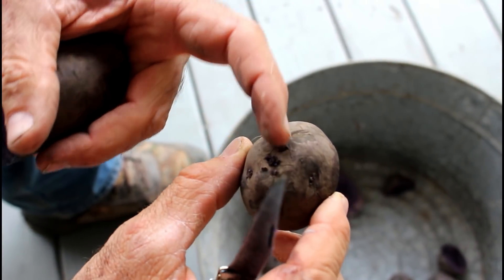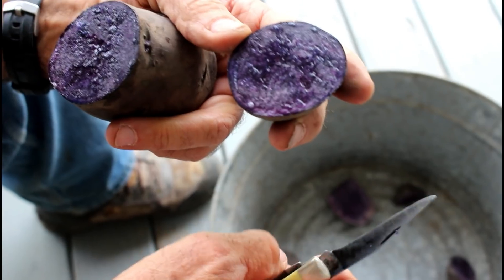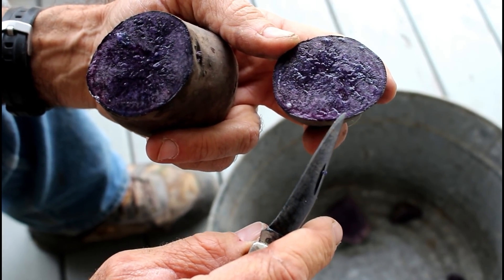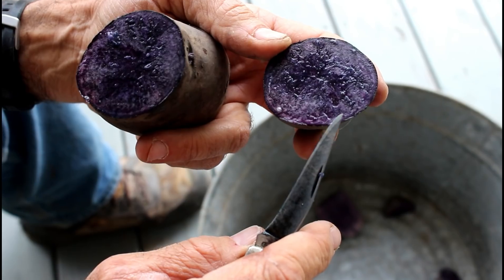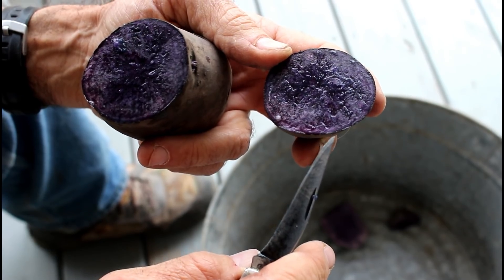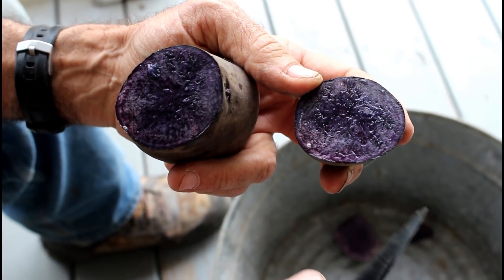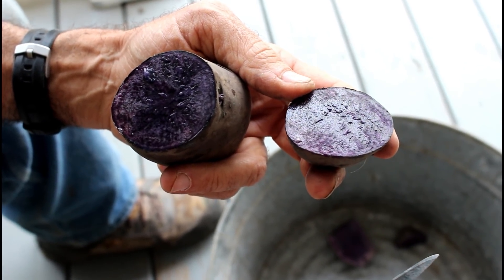Here we've got one, two, three, four, five eyes on that. Now the reason we're cutting them is to let them dry. If you just let it sit and let the air and heat do their work, it'll take about three to four days to cure out and heal over really good, so that the sugars turn to starch and the starches seal it over. But if you're in a hurry, you can use powdered sulfur, or powdered coconut coir with sulfur on it, and it'll dry up really fast so you can plant them right away. We're probably just going to wait a few days and let them cure a little bit before we put them in the ground.